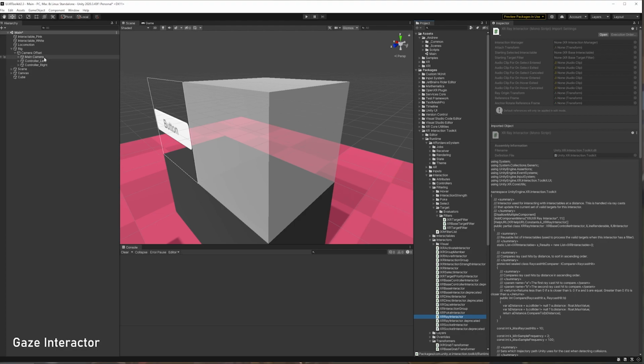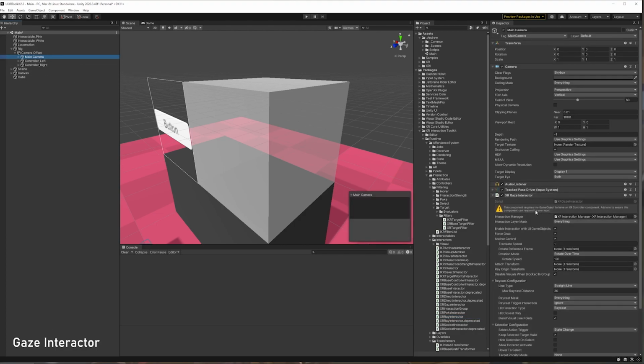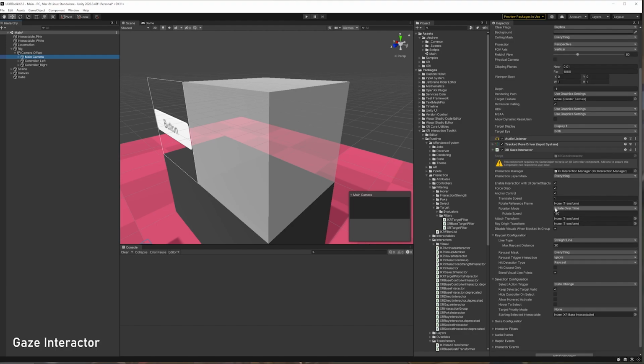So this warning here may be a little deceiving. I'm not exactly sure. I think I'm using this right, but don't quote me on any of this. But we'll just get it working in the meantime. To get this to work, we don't need a whole lot, but what we do need to do is scroll down here, and we'll look at this hover to select. This will enable us to select objects that we've hovered on for a particular amount of time. So we'll enable this, and it'll have a default time of 0.5.